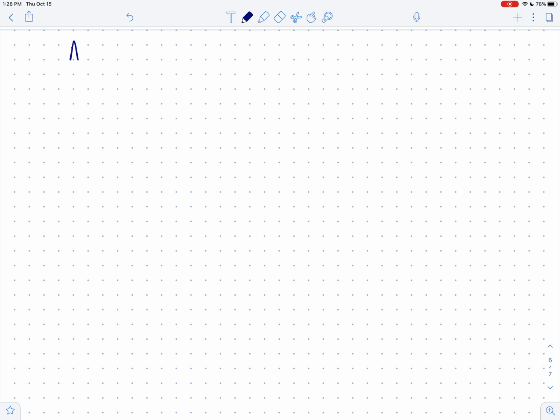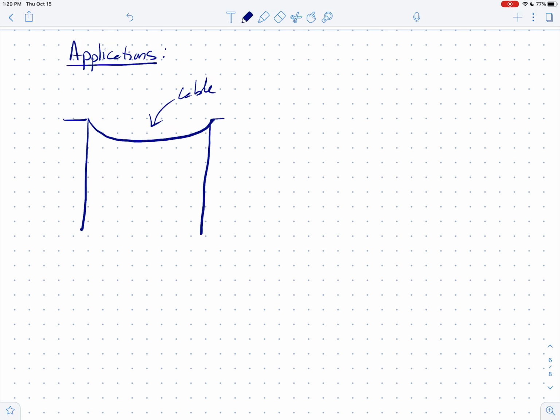All right, so I wanted to just briefly mention some applications of these hyperbolic functions because it is kind of interesting how they are used. You can imagine with me that you've got these two cliffs, maybe these are sides of Lake Taneycomo, and you hang a cable from one side to the other. It's going to hang. That was a pretty bad picture, but you get the idea, a hanging cable. It would be more pointed in the middle than my picture could do.